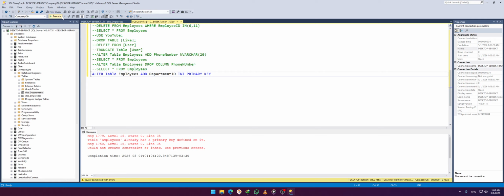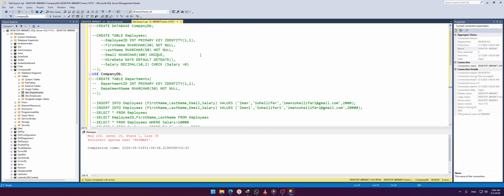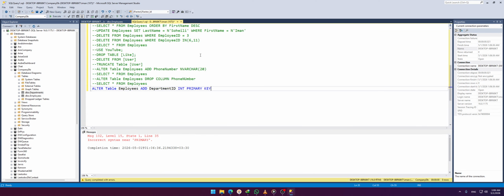Table employees already has a primary key defined on it. Could not create constraint or index, see previous errors. Maybe primary, it's enough. No. Something is not correct here. Oh, we don't need primary key here.